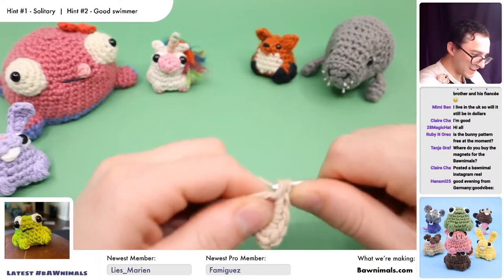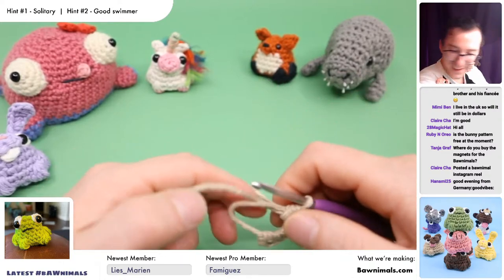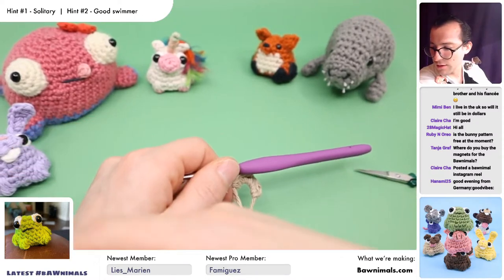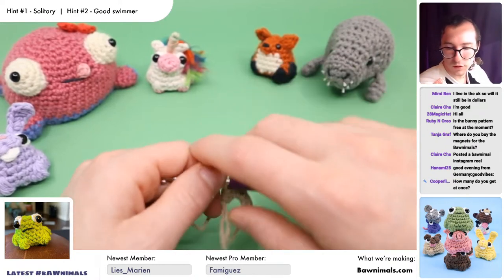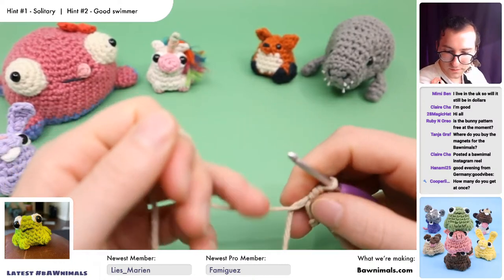Dude, Claire, thank you for doing that. Claire posted a bottomhole on their Instagram reel. I love that. If you haven't already, we have our little hashtag here where you can post a picture of your bottomhole with hashtag bottomholes, and it will appear on the home page.